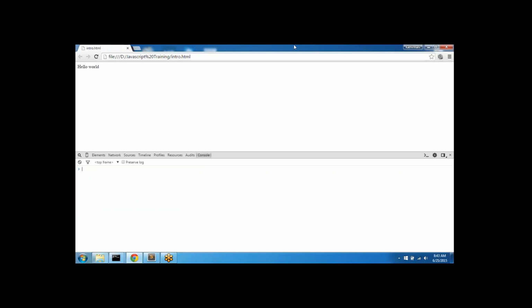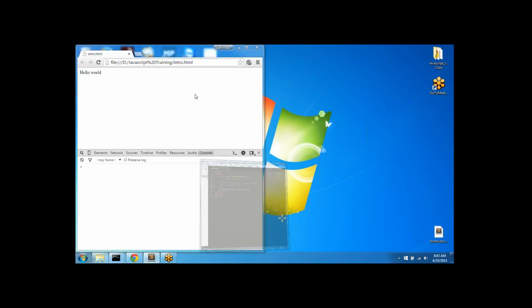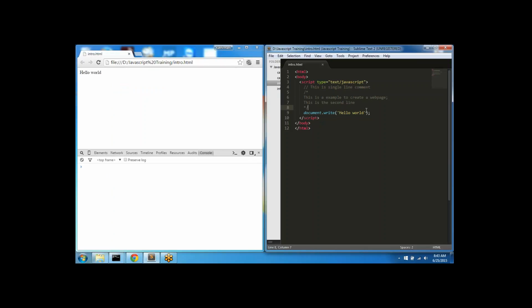If there is any error in your code, the browser shows the error message in the console. For example, let's take this section and say we haven't closed the syntax properly. The browser says in the console tab, uncaught syntax error, missing parenthesis after argument list.